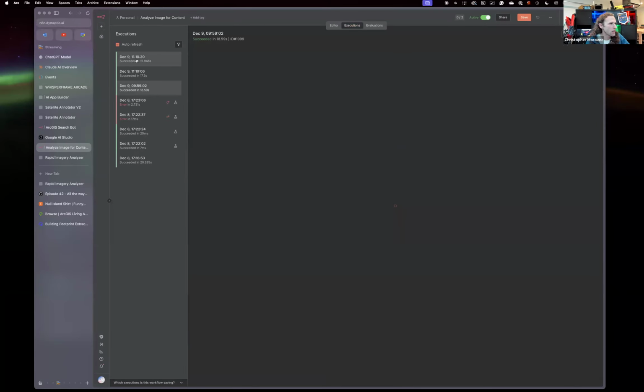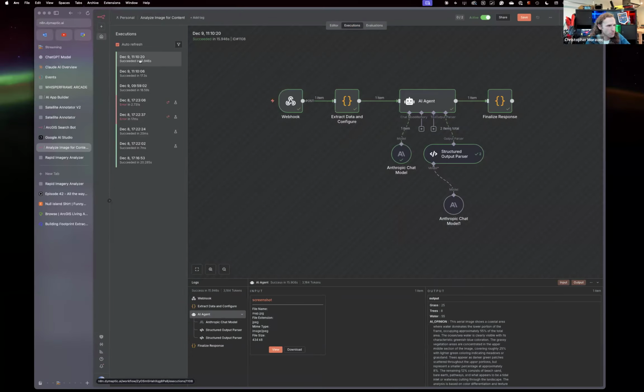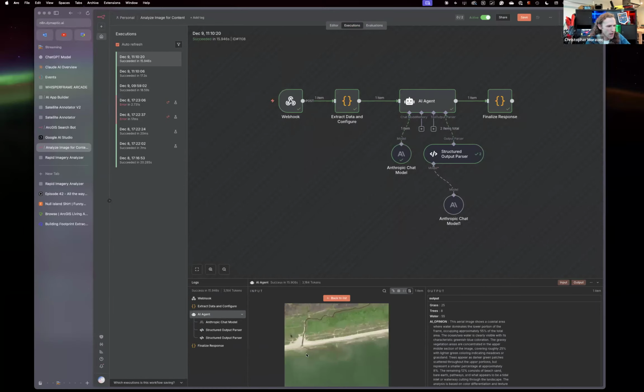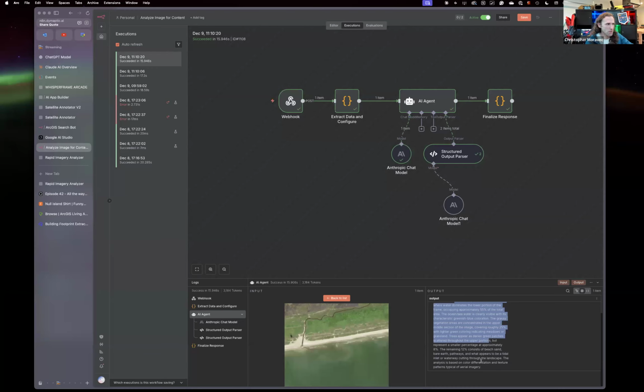So if we look at this last run we had here, we can see it uploaded a screenshot. So there's our screenshot of the map, and you can see that matched our thing just before. And then we can see our output from the model here is those same numbers followed by an opinion about its justification for those numbers. And that was the same text that I read in the UI. Okay, so that's pretty cool, right?